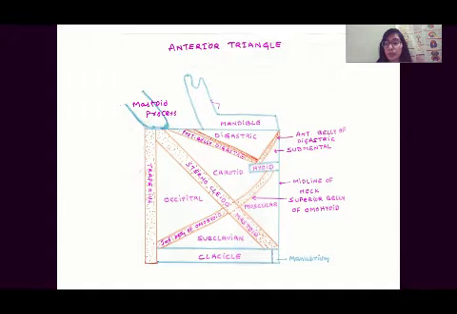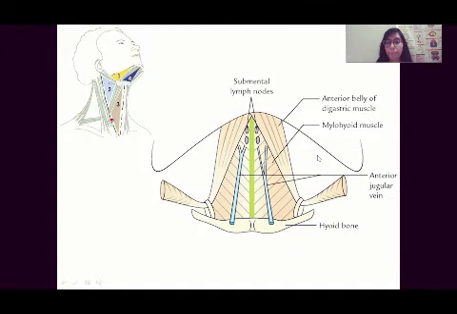Now let's come to know about each in brief. Okay, so as you know, this is the hyoid bone. Here we can see all the triangles of the anterior triangles. This is the submental triangle, submandibular triangle, carotid triangle, and the muscular triangle. This all is supplied by the submental group of lymph nodes. Most of the face and its parts are supplied by this only. Okay, and muscles you can see here.